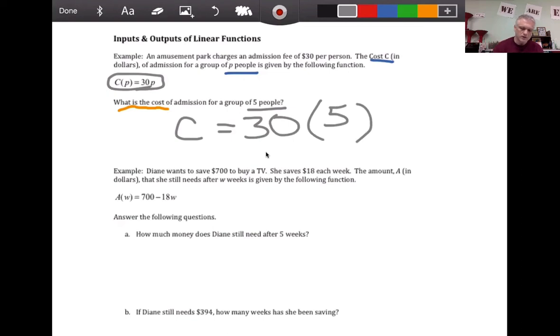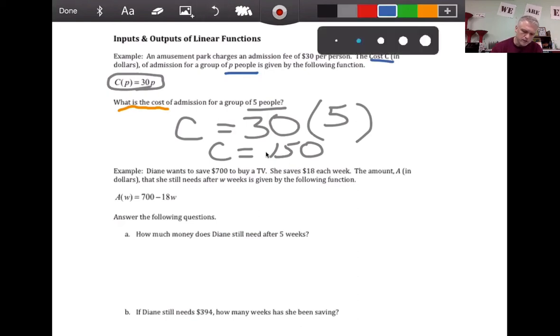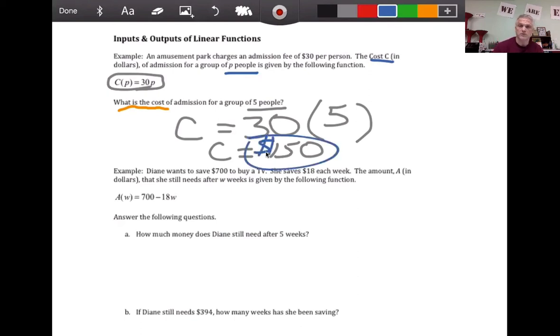All right? Easy peasy. So C equals 30 times 5. You all know that anything that's on one side of the equal sign, you simplify it as much as possible. 30 times 5 is 150. And then the last thing that you always want to remember, especially when taking tests, is your labels. Okay? The label here, it says the cost C has a label of dollars. Right? So make sure that you have your label of dollars. So you've answered the top example. Right? Let's answer the next example.